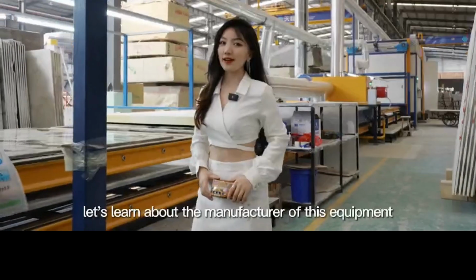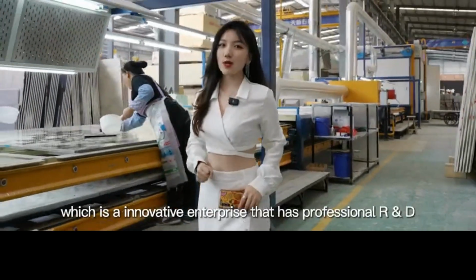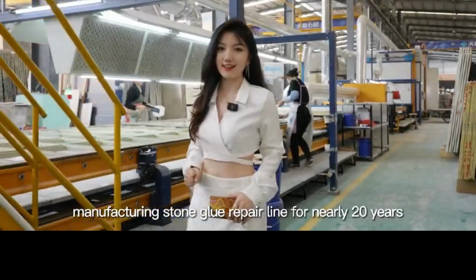First of all, let's learn about the manufacturer of this equipment, which is an innovative enterprise that has professional R&D and manufacturing of stone glue repair lines for nearly 20 years.